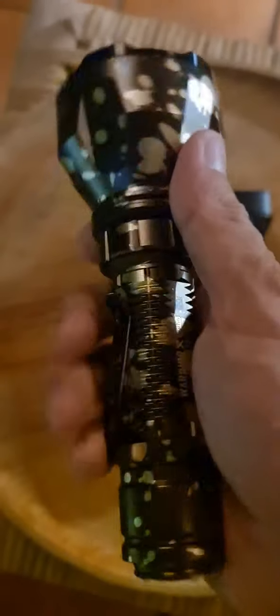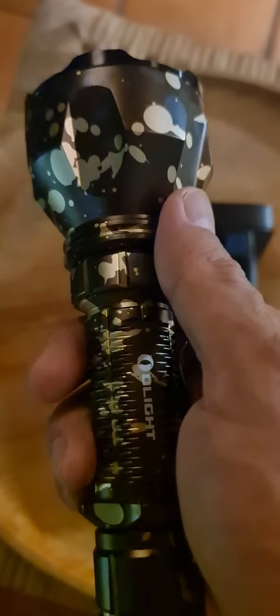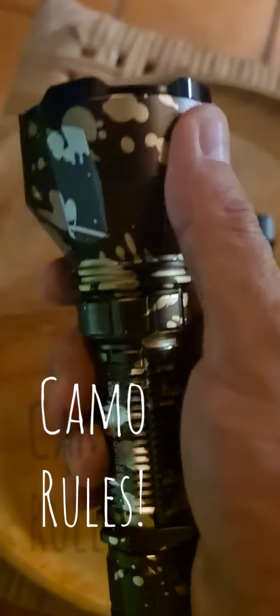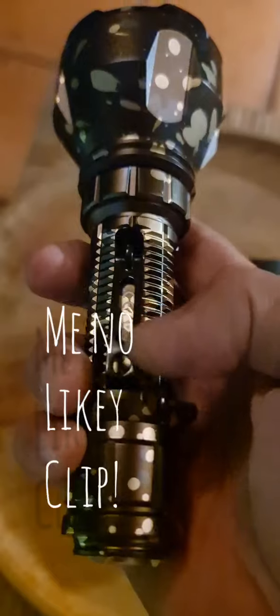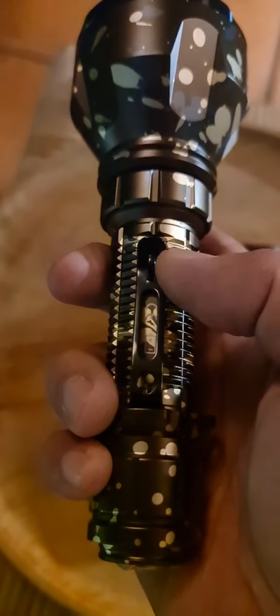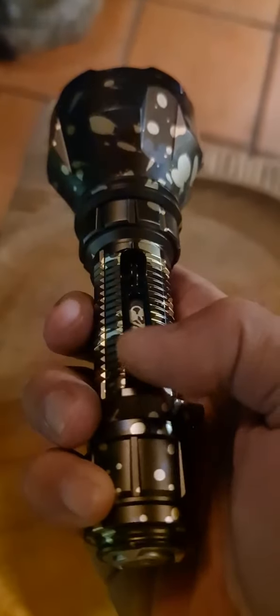The Warrior X Turbo is also a nice torch — it's beautiful. I'm actually a crazy fan of Camo, so anything in Camo is my cup of tea. But the only thing I don't like about the Warrior X Turbo is the clip. I don't like the clip — it creates hot spots in your grip because you really have to adjust your hold before you get comfortable with it. I might remove the clip. Apart from that, it's a very nice, tough, rugged-looking torch.